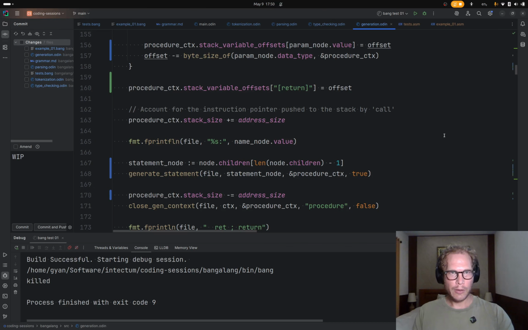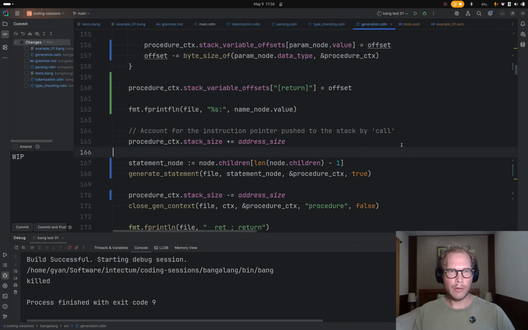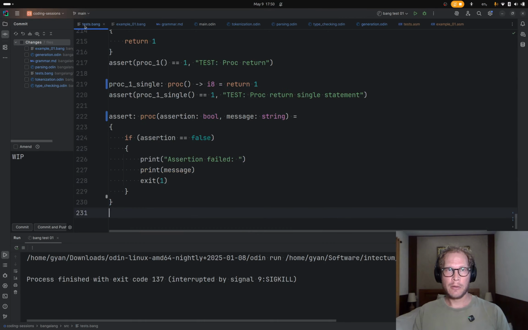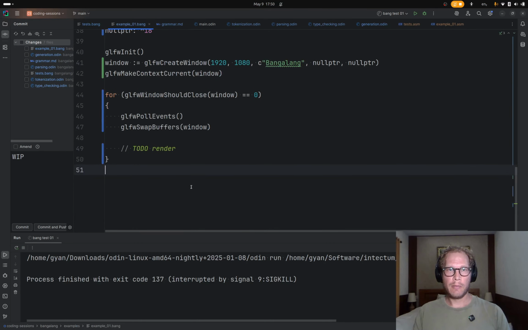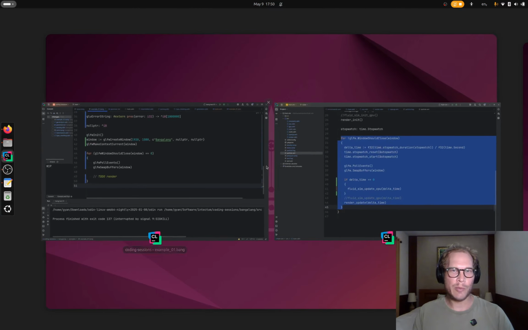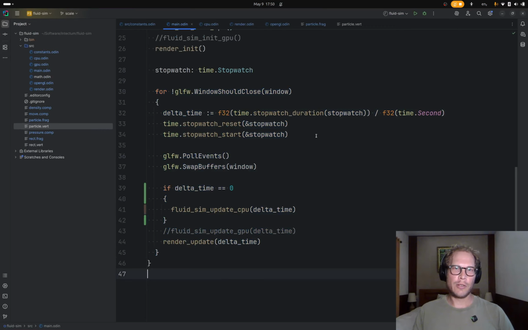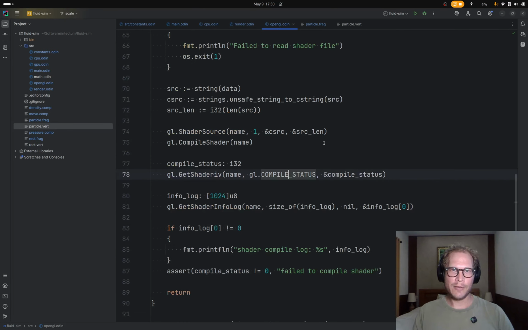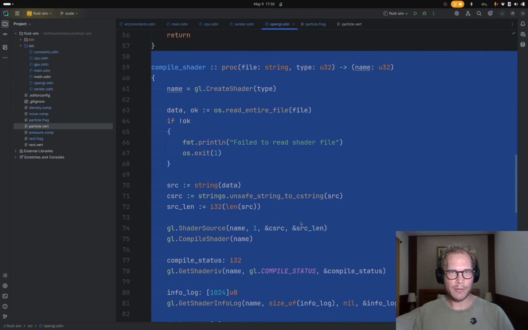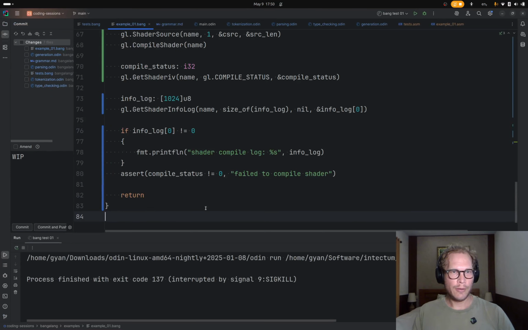So complicated. So complicated. Okay. Hopefully that works. Okay, well, we've got a window. Let's see when the program gets more complicated. Okay, we're 45 minutes in. I feel like we've done a lot of the heavy lifting, and now it should be, fingers crossed, not too complicated to implement this OpenGL stuff. So let's start with, first thing we need to do is compile some shaders. So let's steal that code.